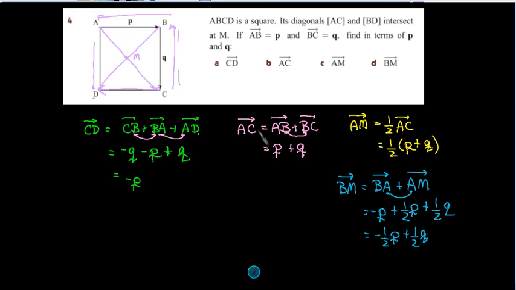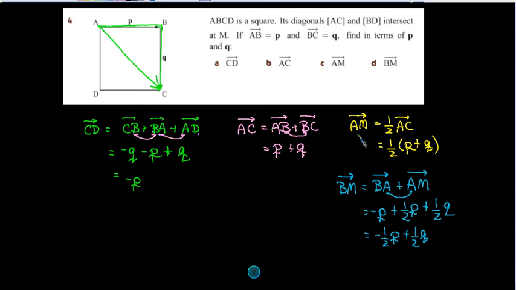AC, once again. Please feel free to fast forward if you've got this. So we've got A to C, and again, direction here. So A to C would be A to B plus B to C. That's why we're AB plus BC. AB was P, BC is Q. Bang, done.